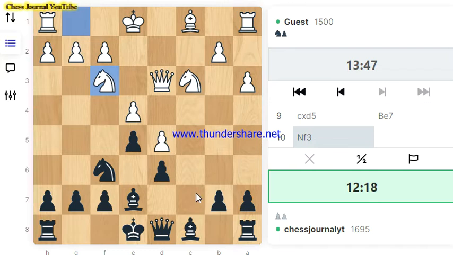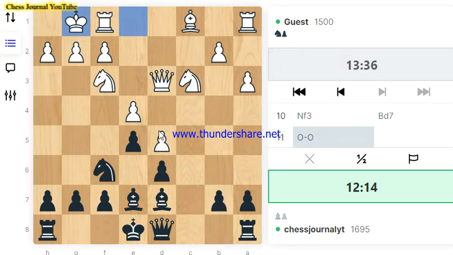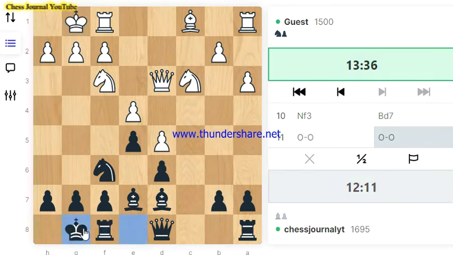Okay, let's develop and stop this check. Had the queen been there, we could have played this move. So they castle, we can also castle safely. Nothing fancy. So the opening stage is gone, now we are in the middle game.